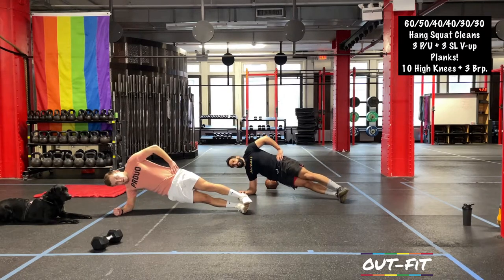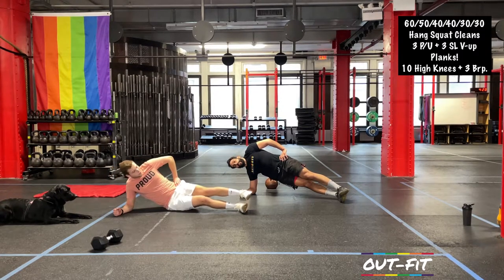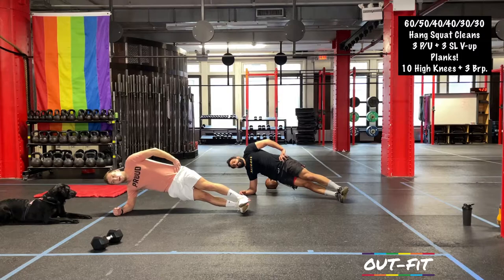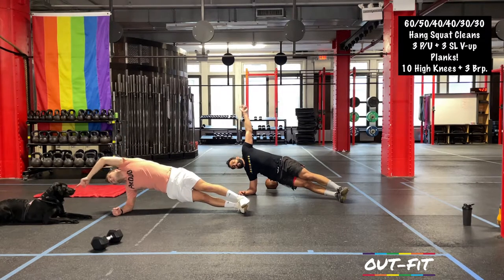Our hips are not sagging, they're a nice straight line. Trying not to let them touch the floor like so. One foot's on top of the other. If you need a little bit of balance, you can stick one foot just in front of the other. But we're here for 20. Hanging on. Arm in the air if you're feeling good. Get Brooklyn a couple boots.